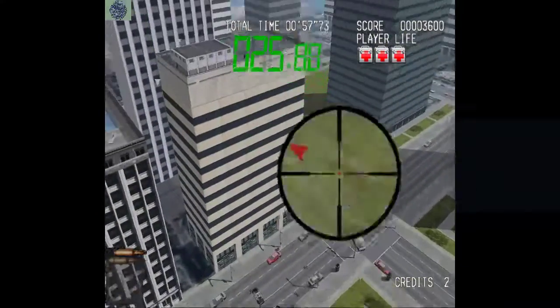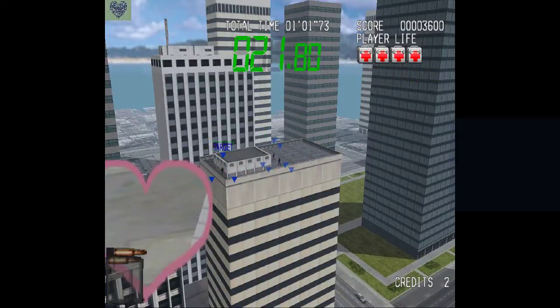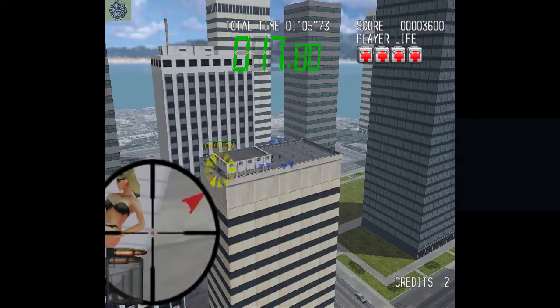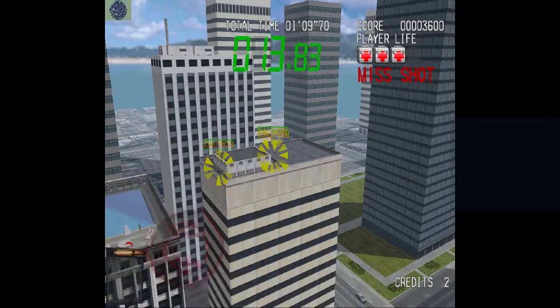So for this game, if you wanted to get an extra life, what you would do is look out for babes. If you see them, you get life. But if you hit them, then you lose life. Babes.